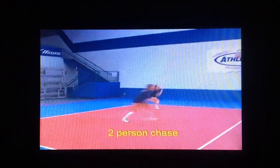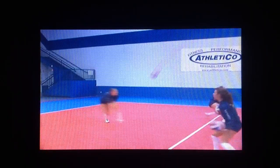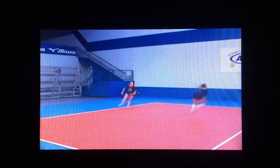Here, two players alternate pursuing 10 balls and work to keep every ball in play as they move in all directions around the court. This is a very popular drill with the Chinese when training individual defense.